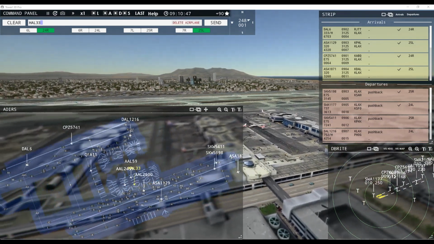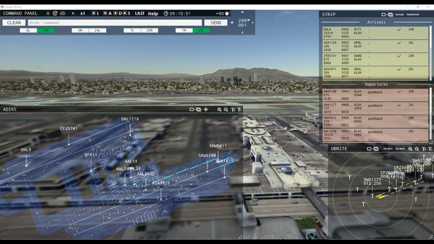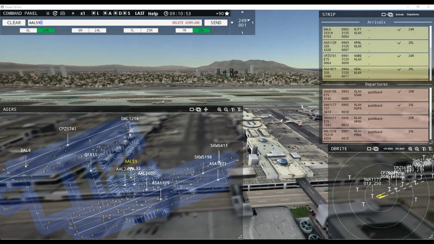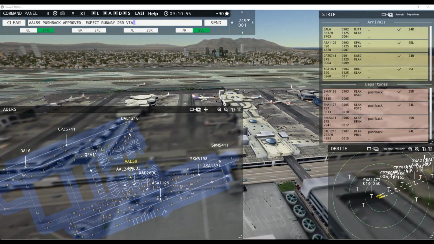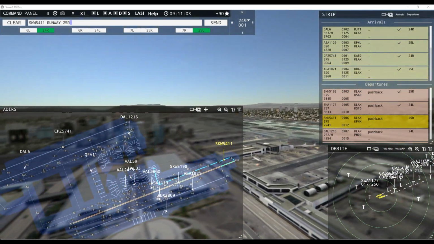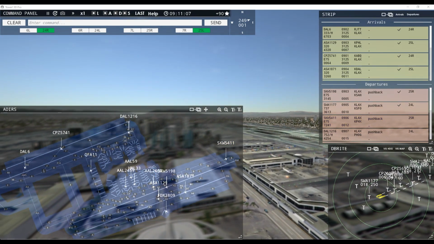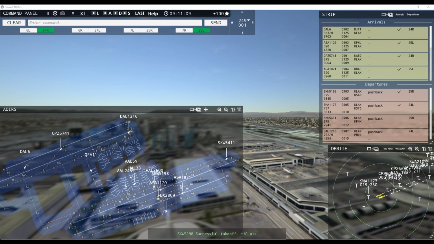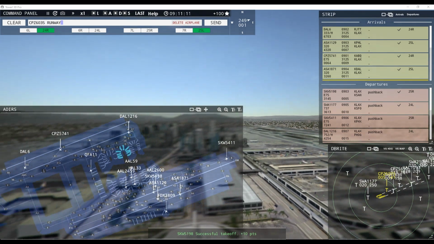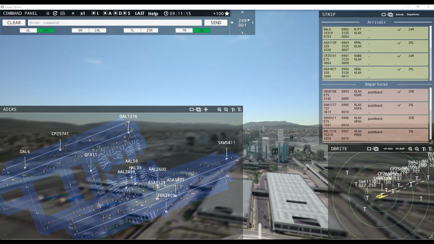Hawaiian 33, pushback approved, expect runway 25 right via Charlie. Continue taxi, American 2459. American 59, pushback approved, expect runway 25 right via Charlie. Ground, 25 right via Charlie, pushback approved. Hawaiian 33. Skywest 5411, runway 25 right, line up and wait, wind is 249 at 1 knots. Ground, 25 right via Charlie, pushback approved. Compass 6035, runway 24 right, cleared to land, wind is 249 at 1 knots. Runway 25 right, Skywest 5411.